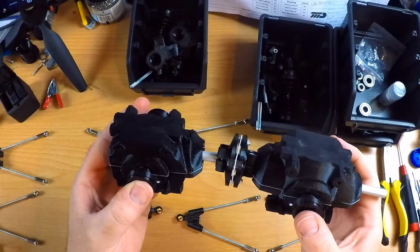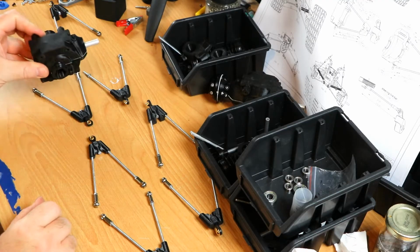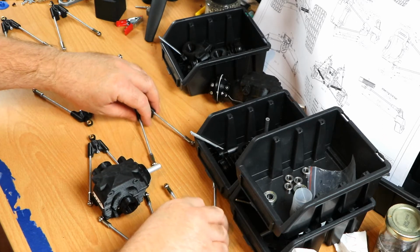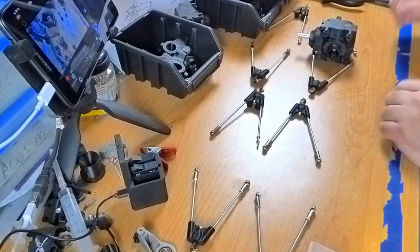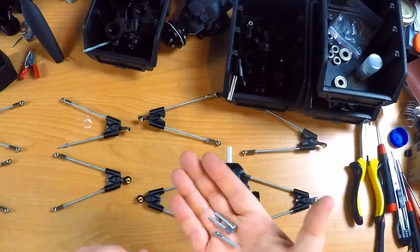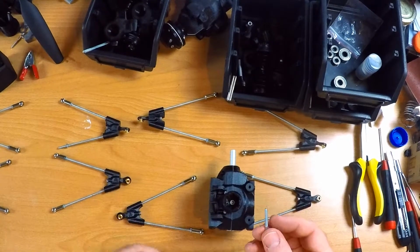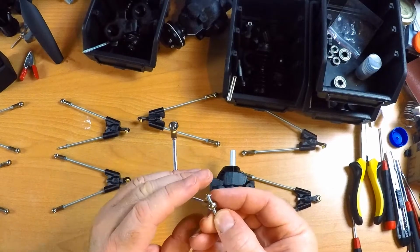I have now decoupled these two differentials, like so. So this differential would go in between these parts like so. And these go on the top. And to fix everything in place, I'm going to need a bunch of these. I'm going to put this on its side, take a bolt, put it through here, then add this small washer.